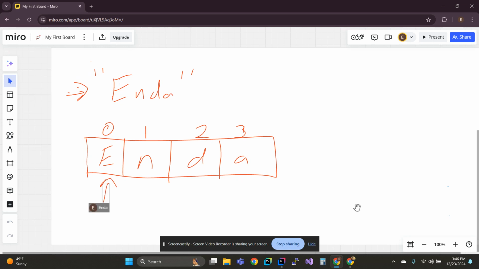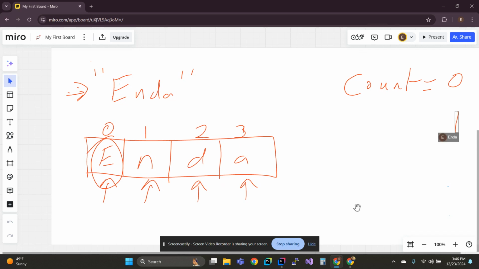And then I'm going to go through each cell, and I'm going to say, is that a vowel? Is that a vowel? Is that a vowel? And I'm just going to count, keeping track of my count over here, which is going to start off as 0, and each time I see a vowel, like that one, I'm going to change it to 1, and then when I see another vowel, I'm going to change it to 2, and then at the end, I'm going to return that. Okay, so that's the plan of what I'm going to do.